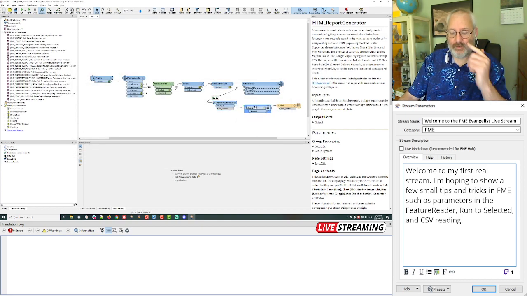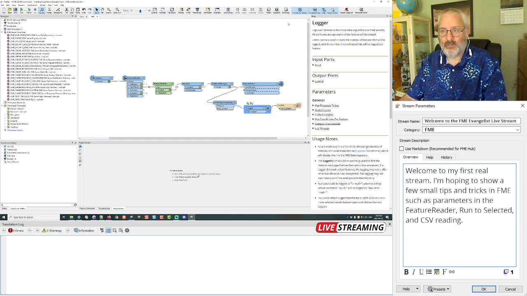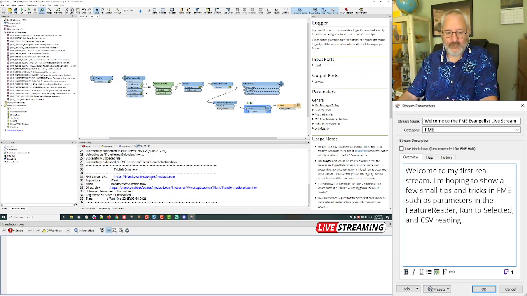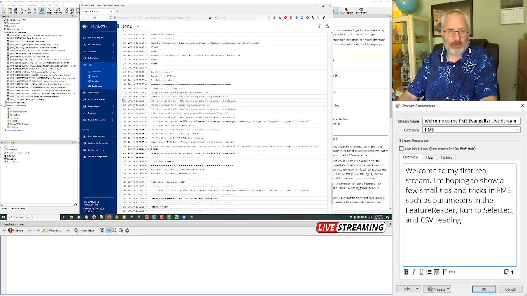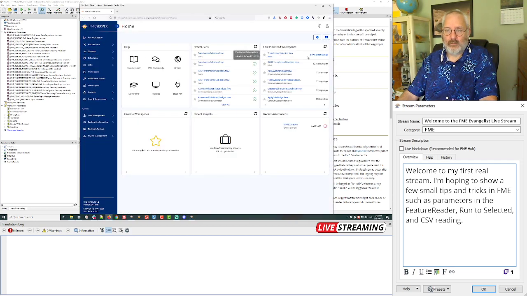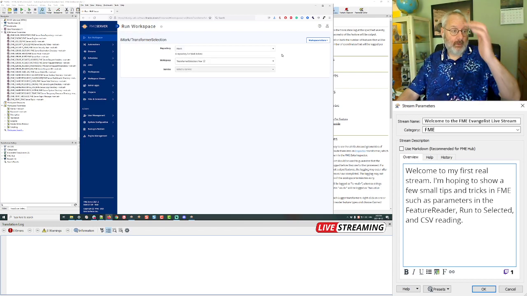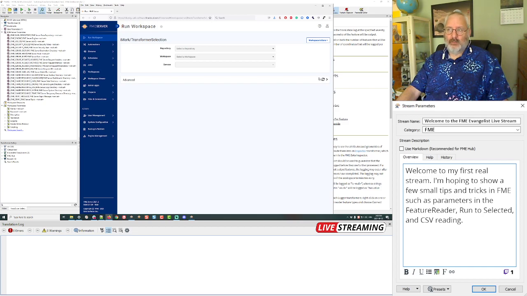I know it's probably a bit of a cheat, but hey, I'm going to go with that. It's not like it's mission critical stuff going on here. 1508, that's the right one. Go back to server, transformer selection. Hit the run button.